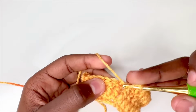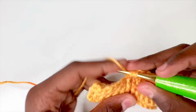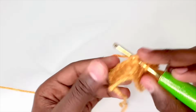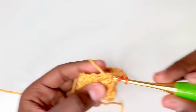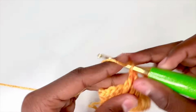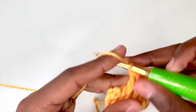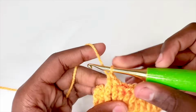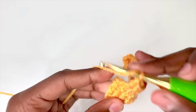And then you skip the next stitch right here. Just completely skip over it. That's the way you're going to be decreasing in these ear flaps. And then continue the front post double crochet to the other side.